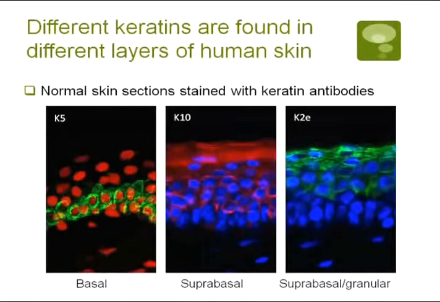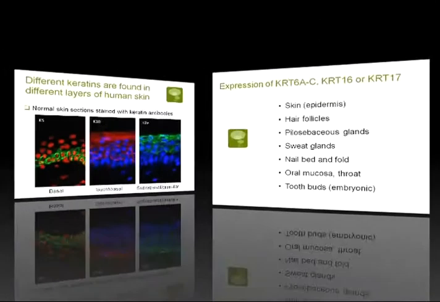Francis provided me with this beautiful slide where you can see this by staining skin sections with different keratin antibodies. So here you see the basal layer lighting up with those green staining for keratin 5, and in the other layers of the skin sparing the basal layer is keratin 10, and more prominent on the top, most differentiated layers, you can find keratin 2.